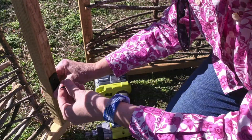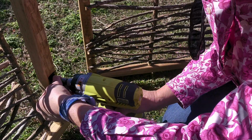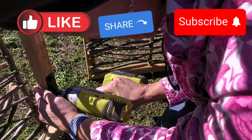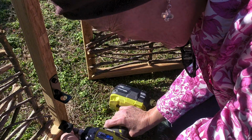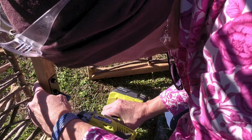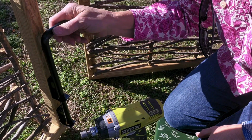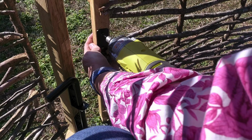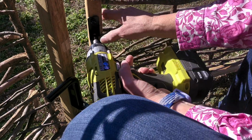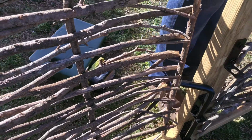We're here in Northwest Alabama working on some hardware for our new decorative woven fence. You'll see I've got these 12-inch drop bars, which are super heavy duty for this little gate that we're working on here. We're just trying to keep the gates open or closed, actually. And so we're going to put one on each side of the gate. This will open up and allow the 46-inch mower to go through.